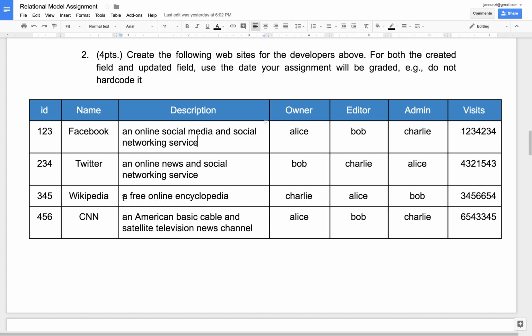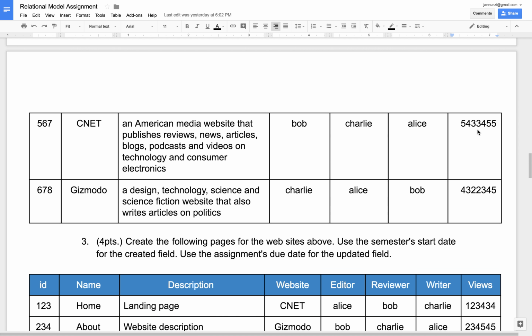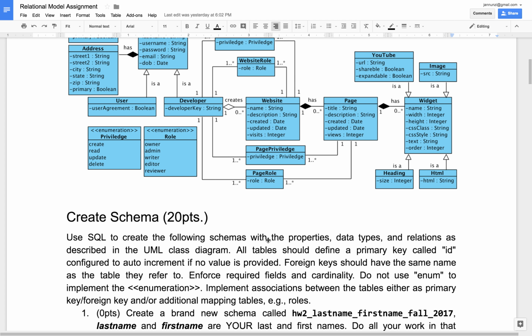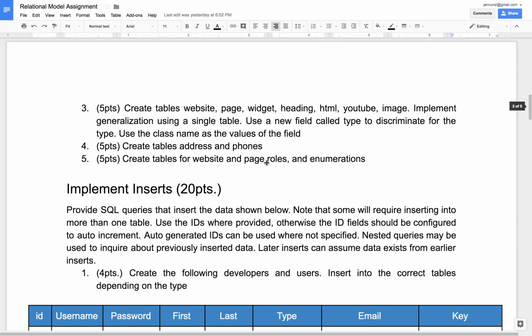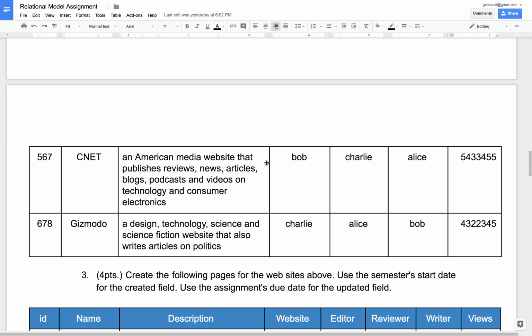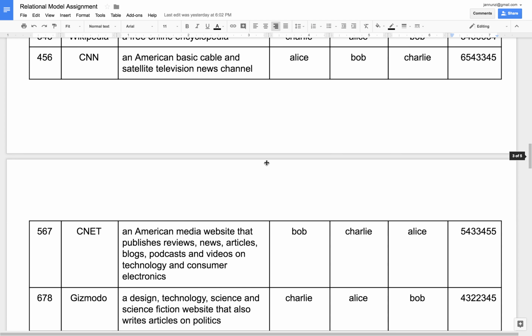These are the names, descriptions, and the various roles that each one of the previous users declared earlier has, and some of the visits. So those are all inserted into the website table. Four points for that. So it's 1, 2, 3, 4, 5, 6 inserts.